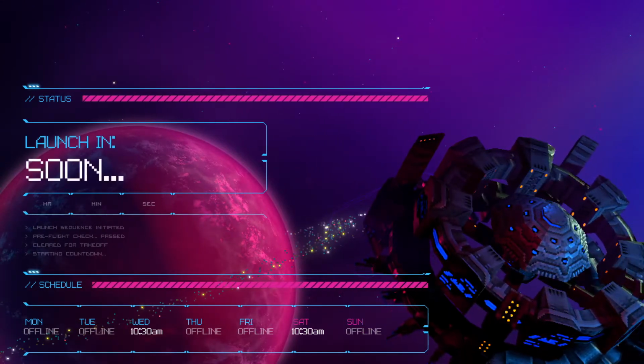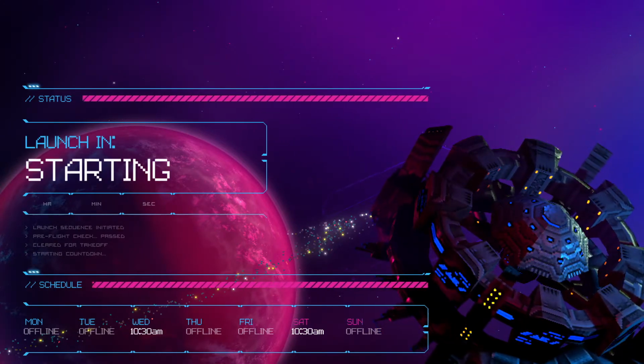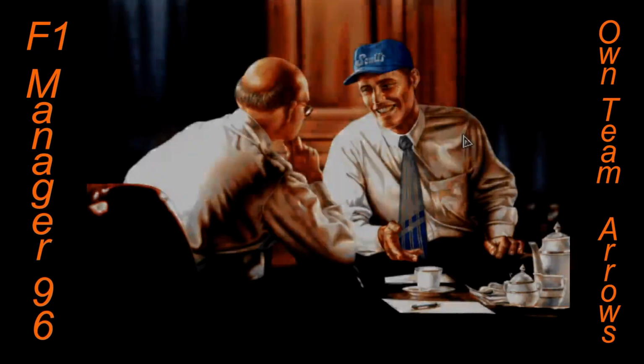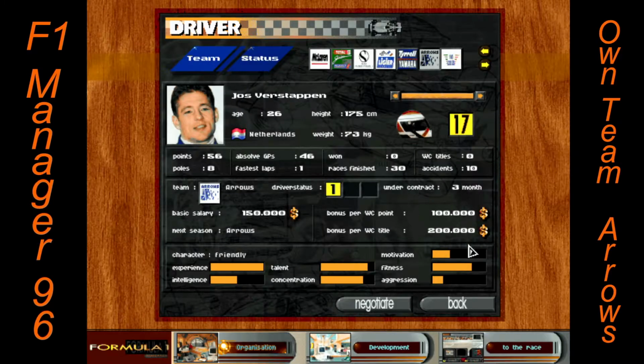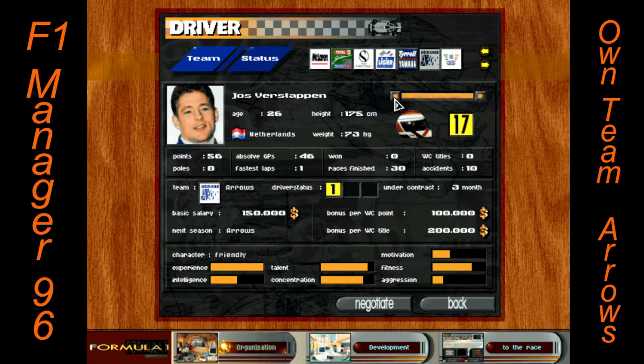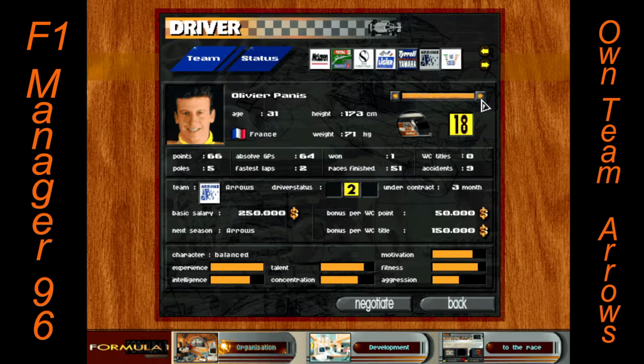I did do a test session between Portugal and Japan, just to give our drivers a little bit of a boost. So hopefully it should work. As you can see with our drivers, particularly with Jos, we're going to have to get him up quite a bit in the off season. Panis is not too bad, but Jos, we're definitely going to have to bring him up for the fitness. Easily enough solved. We just do more testing.